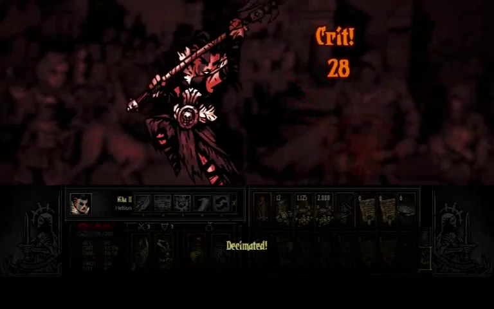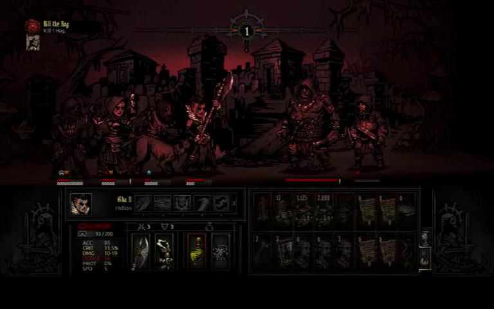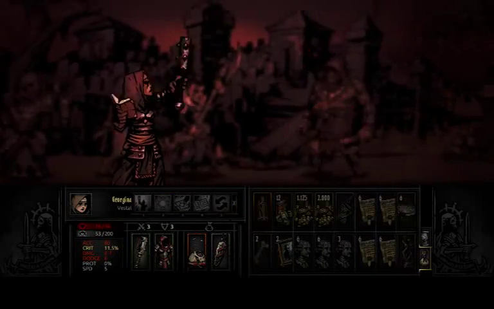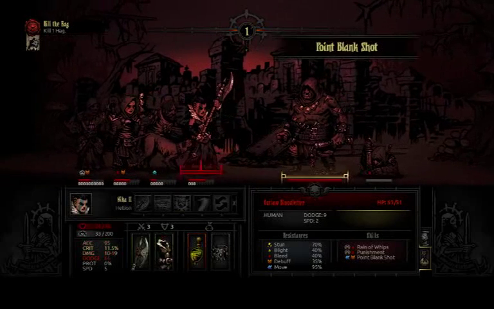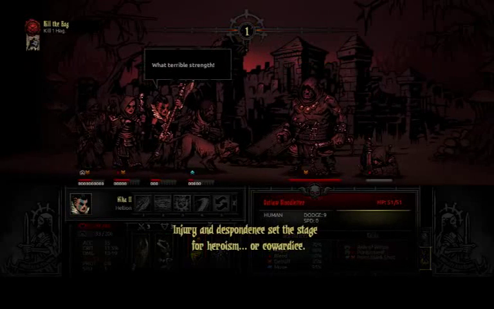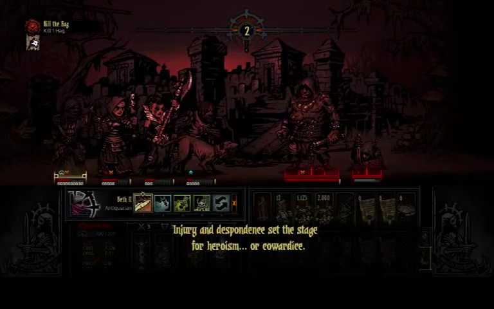Decimated. Oh, that feels good. Thank you, Nika. Don't feast on his heart. That's really gross. That definitely is not called for. Now it's just Fatso here. Injury and despondence set the stage for heroism or cowardice. We'll be fine.